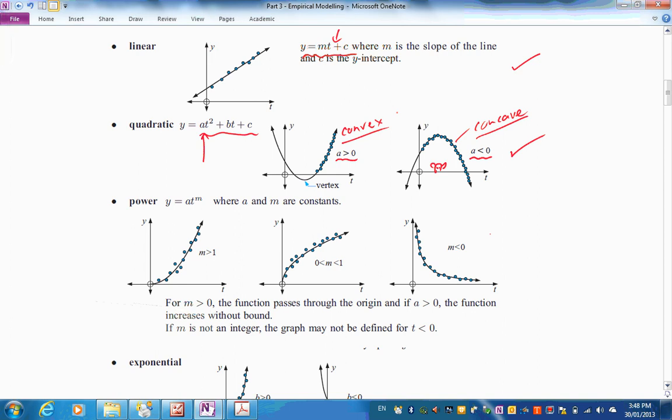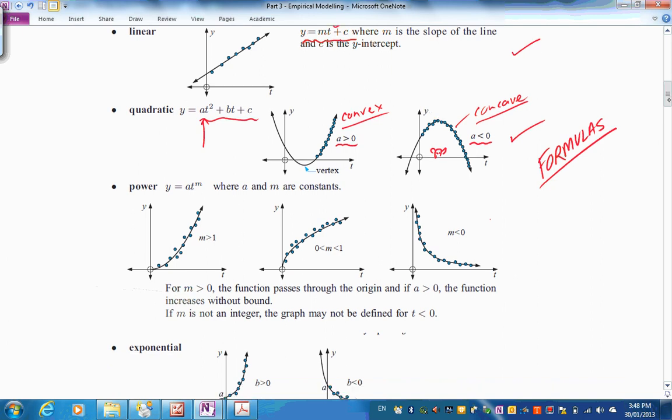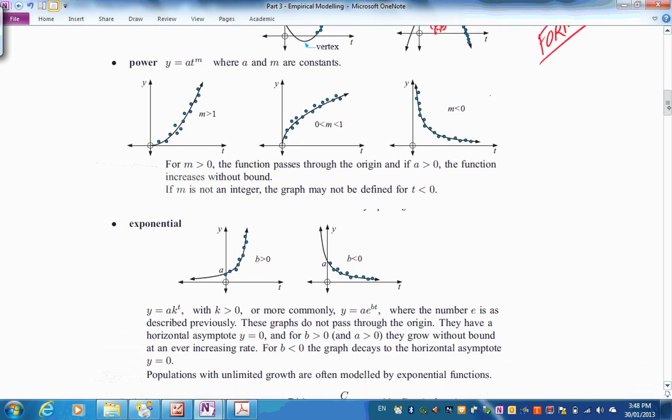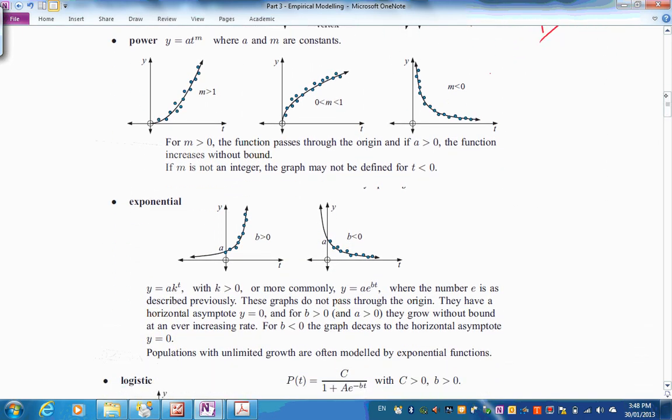What are we doing? We're trying to study the formulas, or formulae, which are going to be able to describe the pattern of the points and plot as the graph that we get when we do this. How are we going to get the graph by and large? We're going to use technology, so we're going to do that in a minute. Just revise a bit of that. Well, our next tool, our next function for modelling, is the power function.